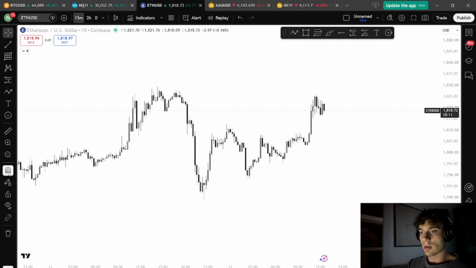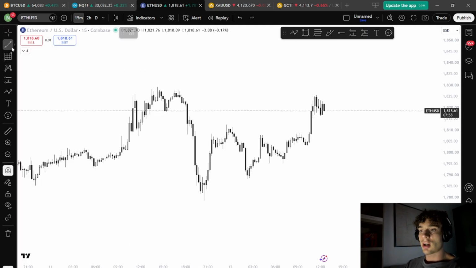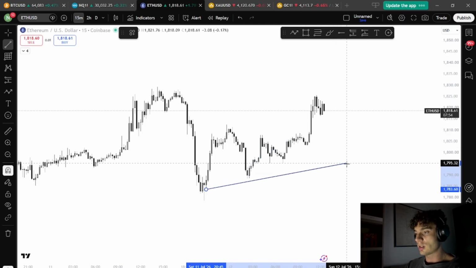For me, what I use the most are these things here. You can find them on this sidebar here, and then when you press here, for example, you just go and put the star next to it and it will show up here. For example, if you want to add a trend line, boom, it will just pop up there. So now in the trend line, this is the trend line. So you can just pull it and do this.